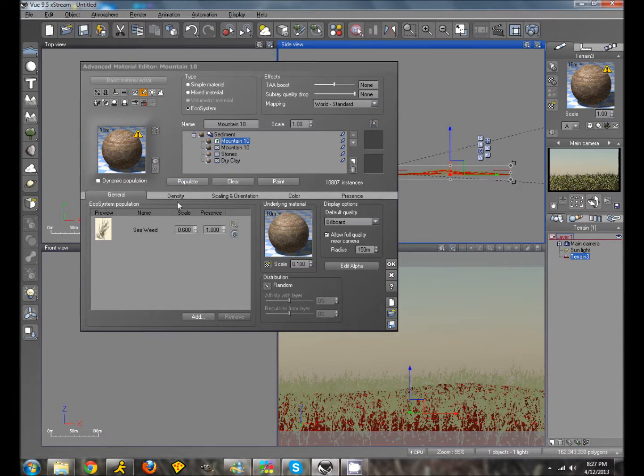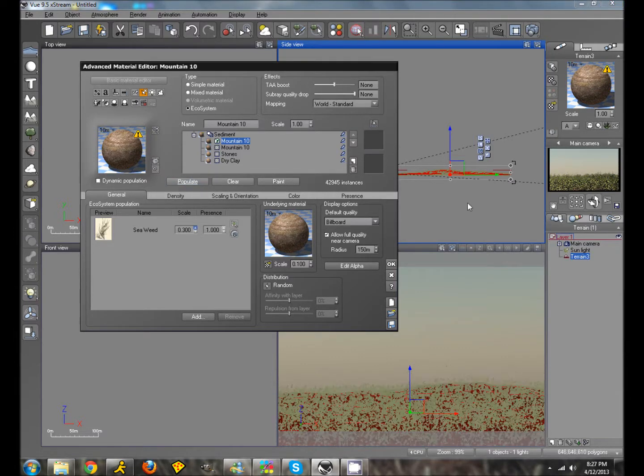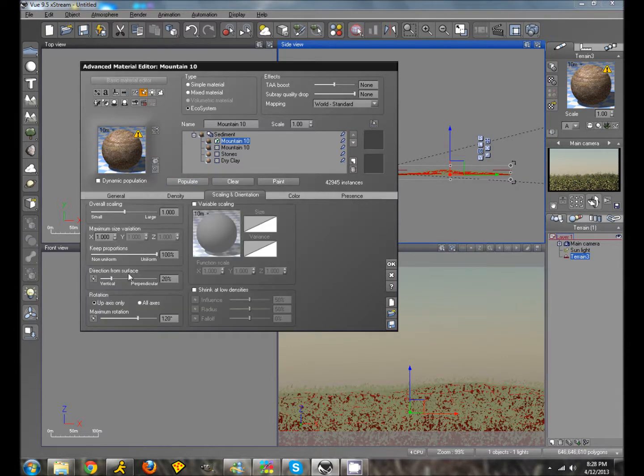That perhaps is a little too big. Back off a bit. Or you know what? Make this so that they don't quite all grow straight up and down. Alright, that's good right there.